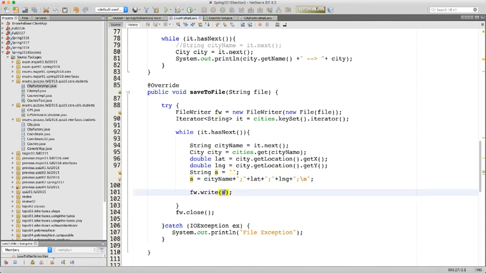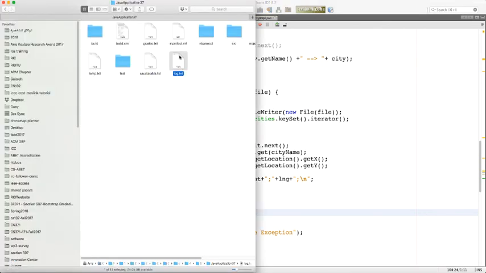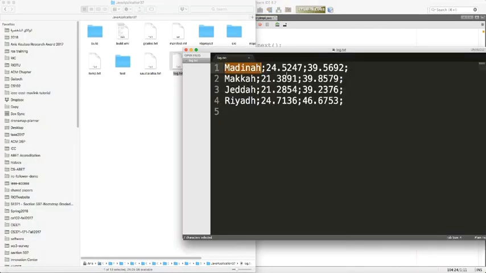And then I will write this one into a file. When I finish everything, I close the file, fw.close. And the output will be this one. It contains the name of the city, the latitude, and the longitude, and all of them are separated by semicolon.